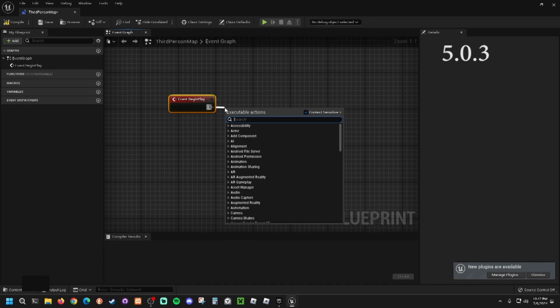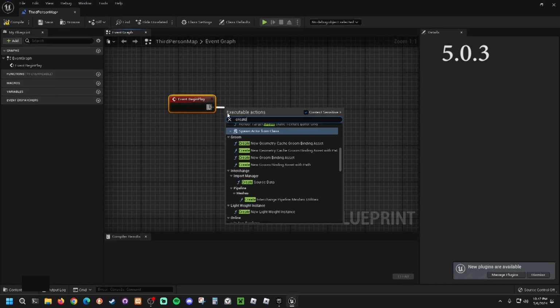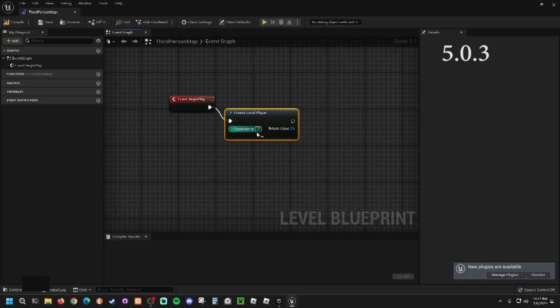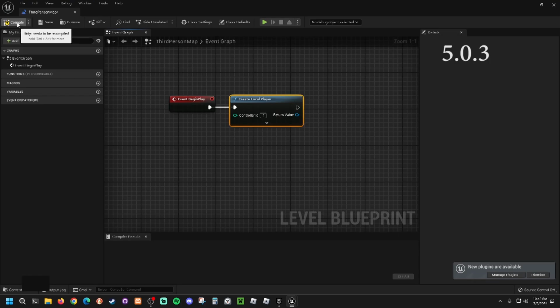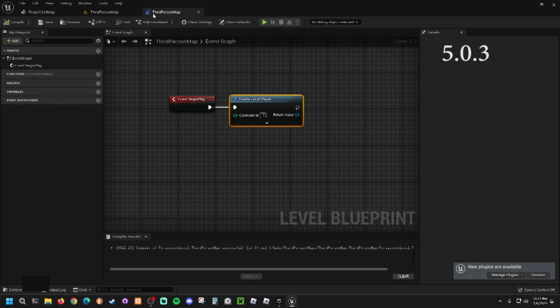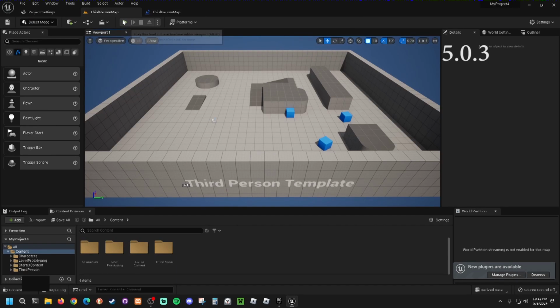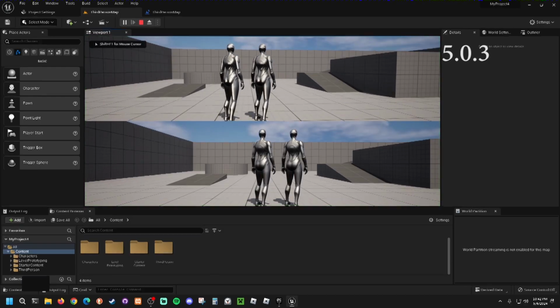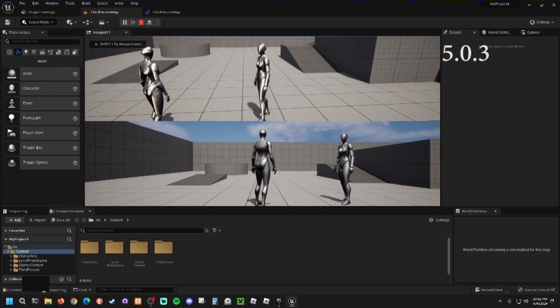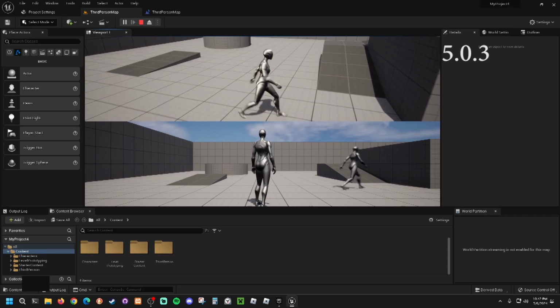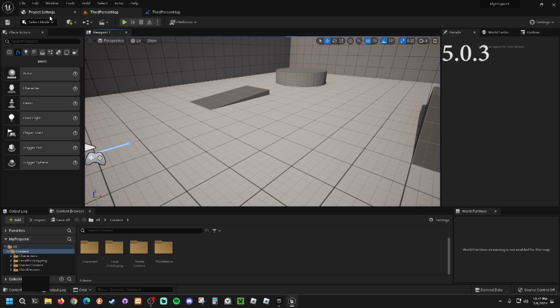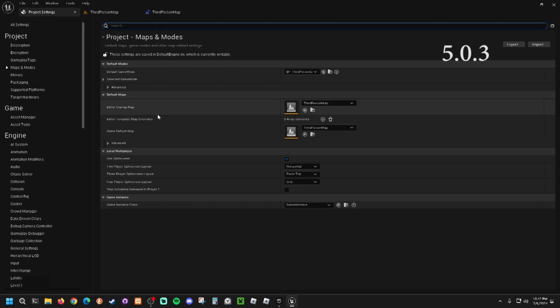I'm going to create a local player. Okay, if I press play, top screen will get the mouse input, bottom screen will not get the gamepad, and that's because we need to change it again.